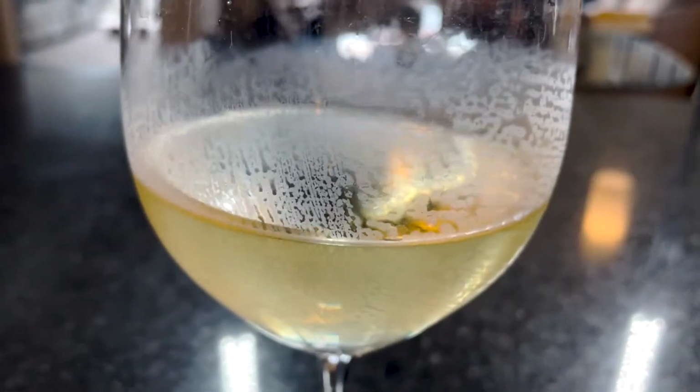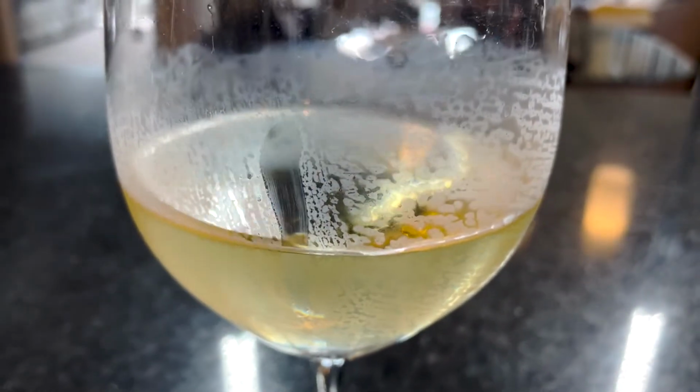It hasn't been diluted. If we left the ice in the wine, it would melt, it would dilute, and it would kind of water down the taste of your wine, which is not ideal. But by stirring it around, letting it chill down for just 10 seconds, you're just getting enough of that edge off the ice to bring it down to a more palatable temperature, especially on a steamy, humid June day. And now you've got a great glass of wine that's been chilled down in a jiffy.